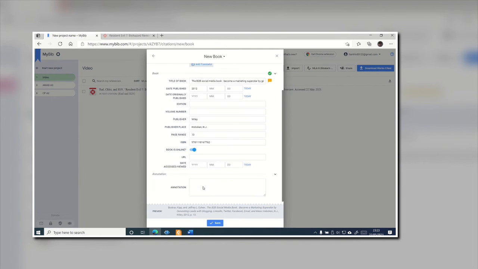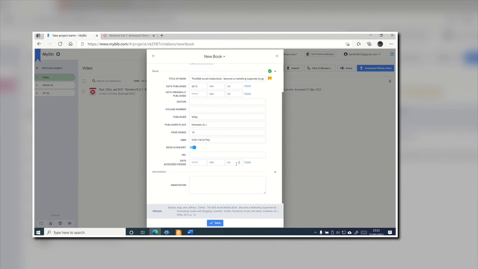By toggling this switch, 2 new fields have been added: the URL and the date viewed and accessed. 3 fields that helpfully can be filled in by simply pressing today, and it gives us today's date. However, since this book was not accessed online, at least in this example, in the actual time I used it in my assignment work it was, and I did paste in the URL link for PDF drive from which I got it from.